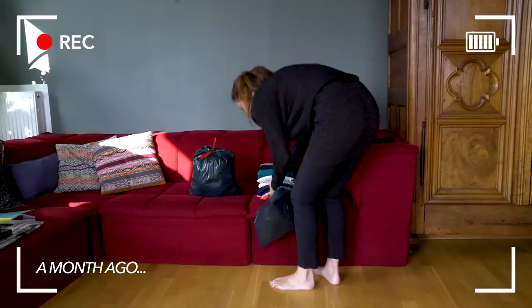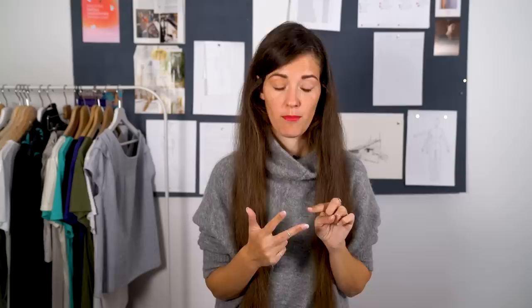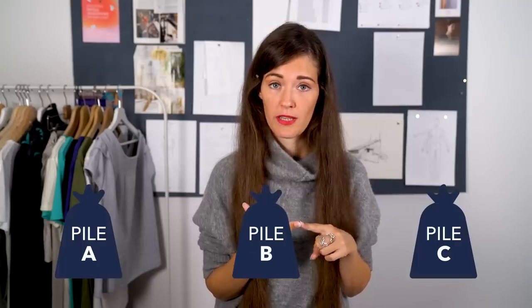I have done the sorting out last month personally, so I'm all set on that matter. Pile C is the summer garments that you want to keep and wear again next summer. So these are either your favorite pieces that you wore a lot this year and will do so next year as well, or maybe you haven't worn these pieces so much because you were working from home more than usual, but you're not ready to part with them yet and they will get a second chance next summer. Now we want to take care of pile C and make sure that these pieces look as good in six months as they do now.